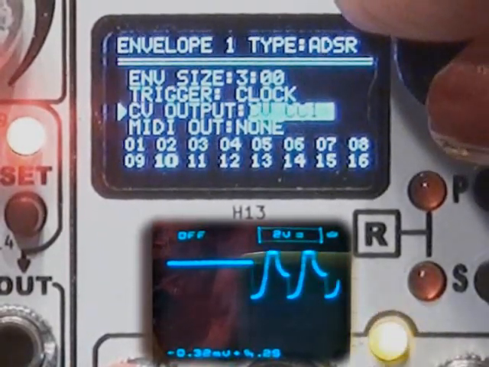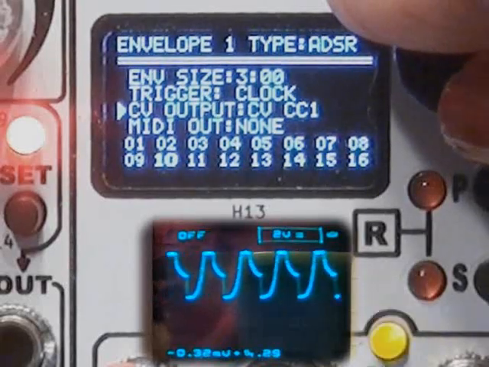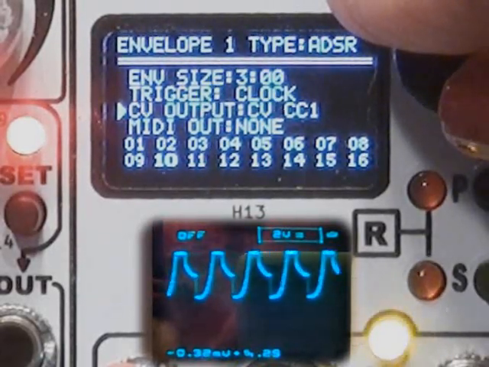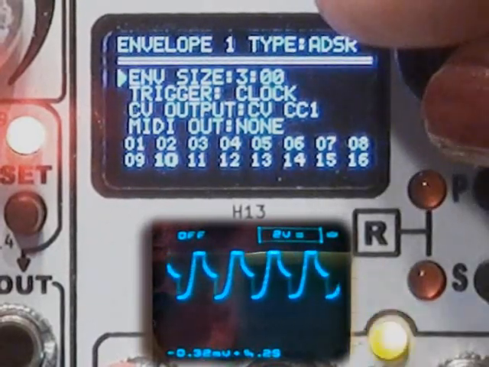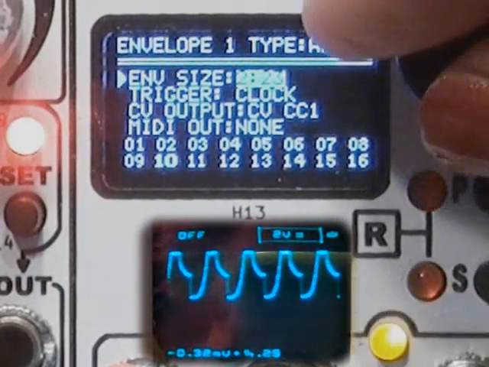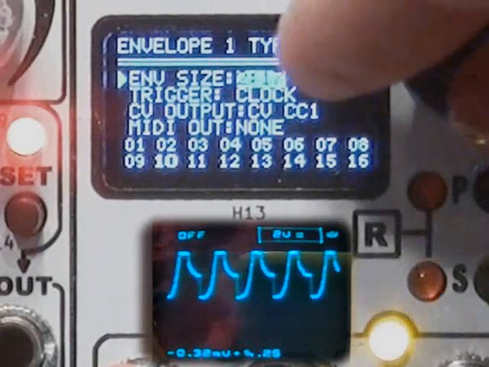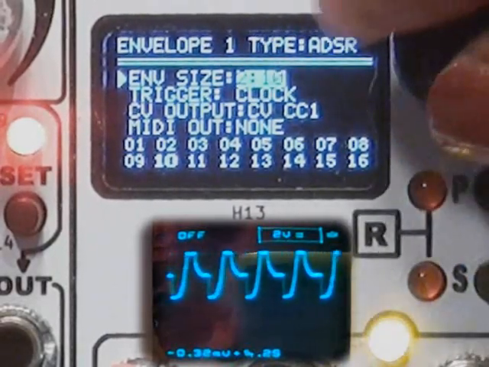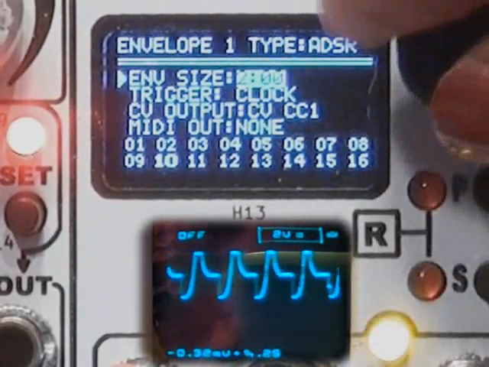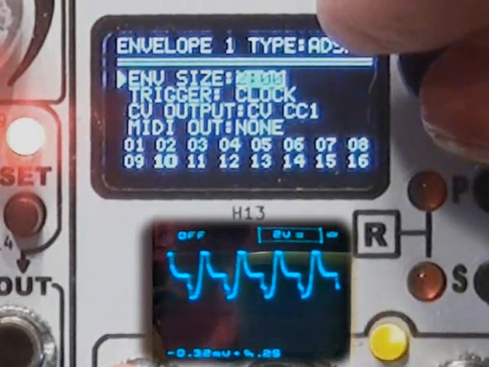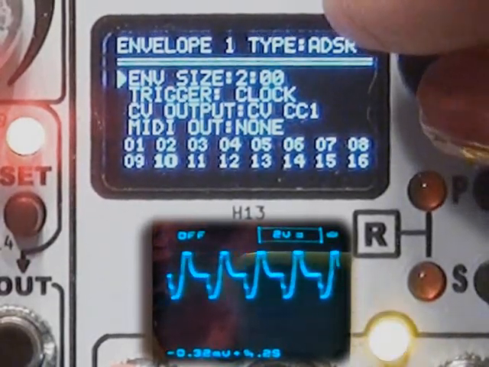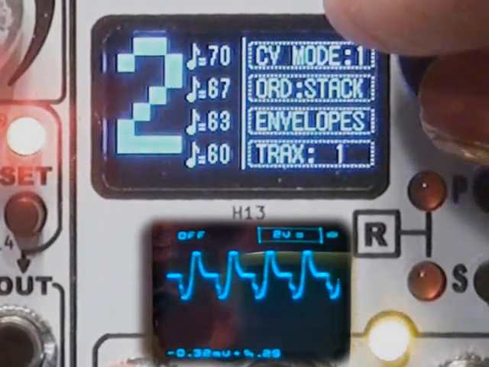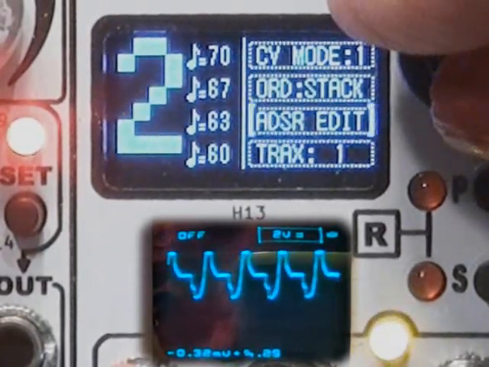An output must be active, as this is the primary function, in order for a Midi output to be valid. The clock is faster than the envelope, so it never finishes, as it's being reset to start on every clock. It would need to be set to 100 to complete, or less. This is an ADSR envelope, so let's select ADSR to edit.